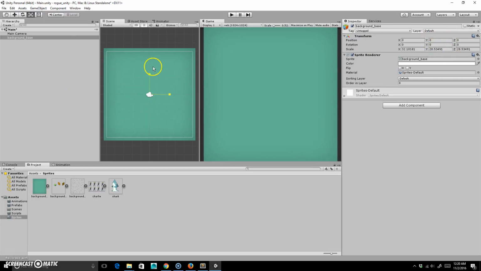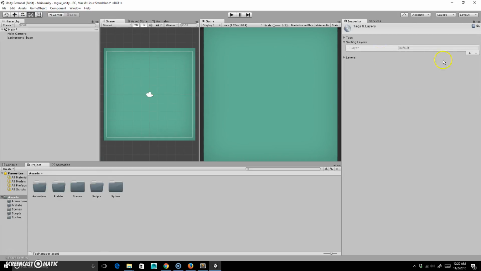And what I'm going to do is make different sorting layers. So we'll have a background one, and then we'll have one for the blocks and things, and subsequently each one. So I'm just going to make one right now. I'm going to go to here. I'm going to add a sorting layer. And basically these are just layers just like you would have in Photoshop. And within those layers, you can kind of have sub layers. You'll see you'll have numbers, but we'll have a background, and we'll just do background at least to start with.